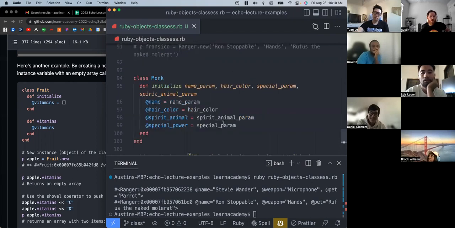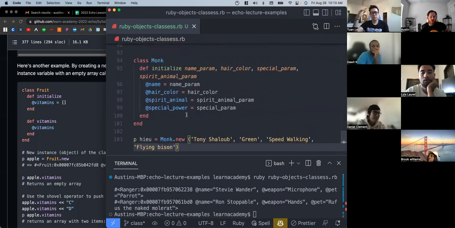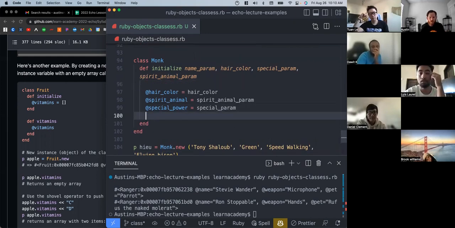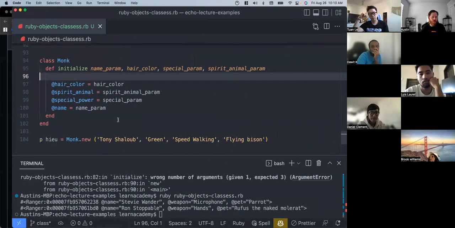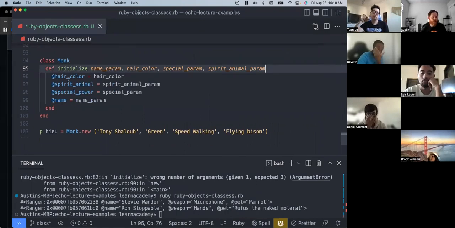Absolutely love it. Notice something though that I had to do here. I'm gonna expand this out just so we can see this a little bit easier. These values, hair color, spirit animal, special power, and name, are not in any particular order, but they are associated with their correct parameter that I've created for them.